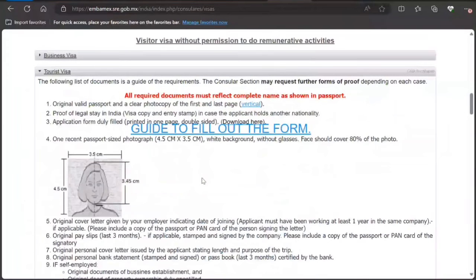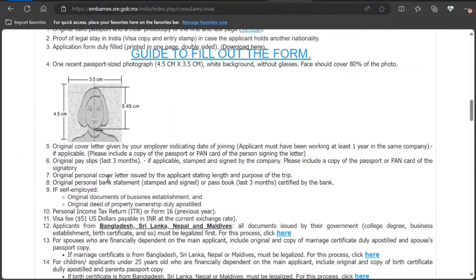So what do you need? A valid passport and photocopy. A legal passport, which means legal status. Application form, we'll go through that. Photographs, specifications given. Original cover letter given by employer, I mean holiday leave letter if applicable. Original pay slips for the last 3 months.